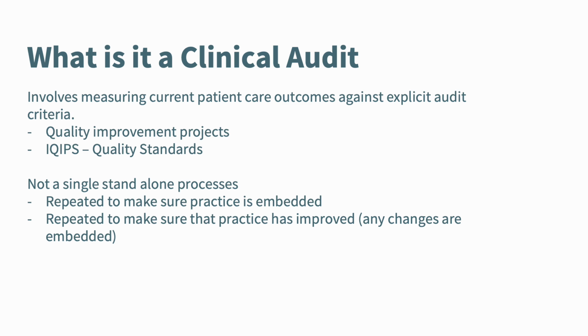It's not a single standalone process. You tend not to just do one audit, and that's your audit done, job done. You would do an audit again. If there's changes, we change, then you re-audit. So it's always kind of this evolving circle, and that's why they have the audit cycle, which we'll talk about in a little bit.